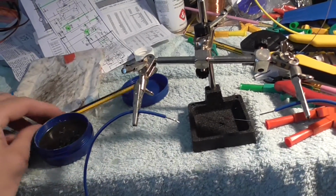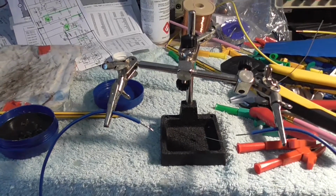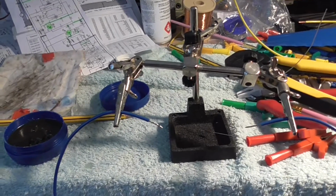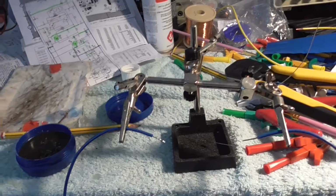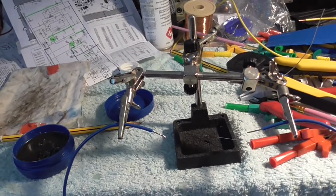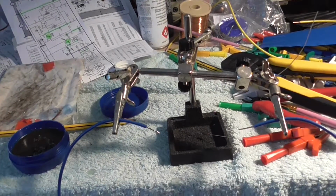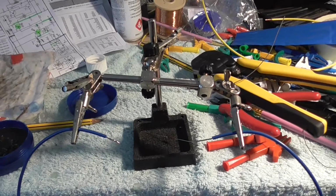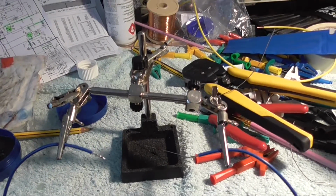Now for this I've gone over to my 25 watt iron, because I want a faster recovery rate for the iron, so that I could just mass produce, go through all of this, do all of these, and not have to worry about the iron being cold, or too cold for the solder. It's red hot, which is what you want. Right, onwards and upwards.